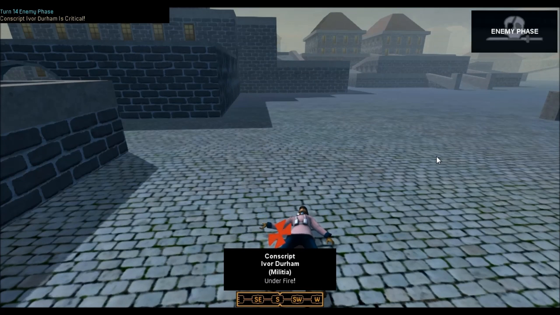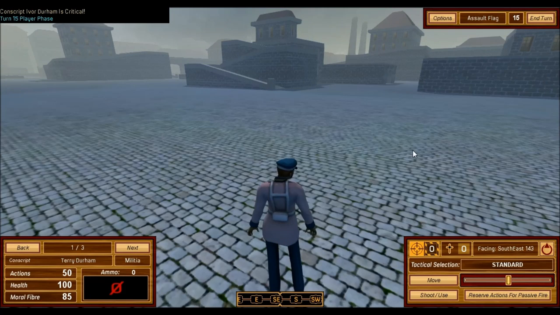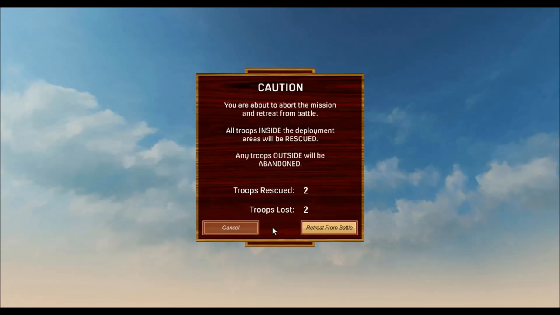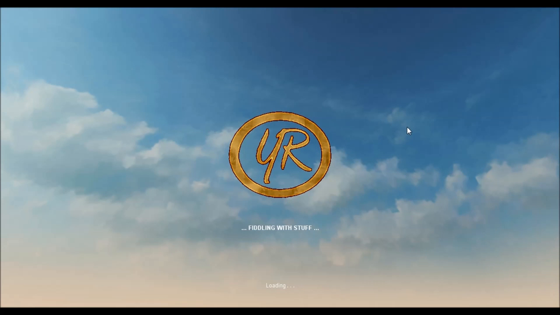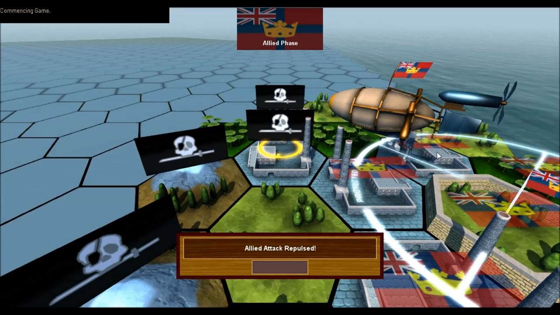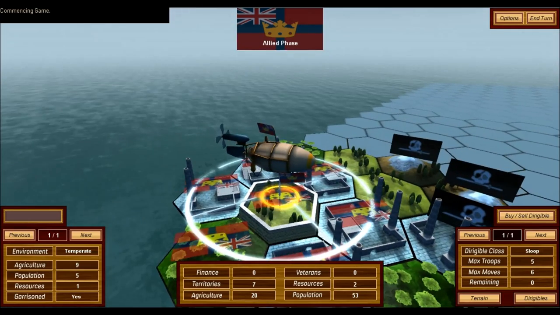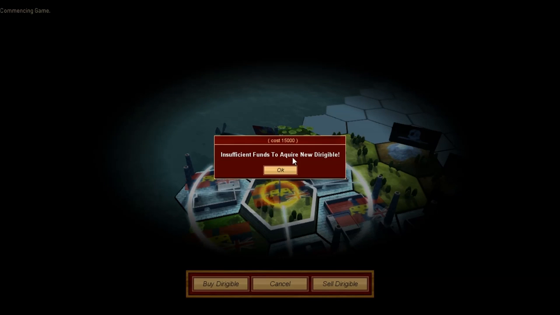And that's it. Dead as doornails, so I'm going to have to retreat if that is possible, because I don't know how to. That's an abort mission. Retreat from battle. Inevitable defeat, which is an absolute sickener. So we'll end and we'll see what we can do about this, because it was just a tester to see what the battles were like. Very slow, but I can imagine that.